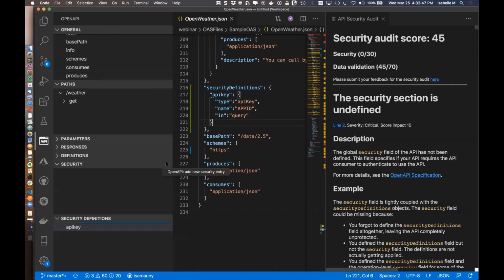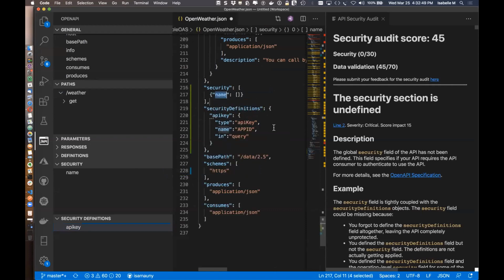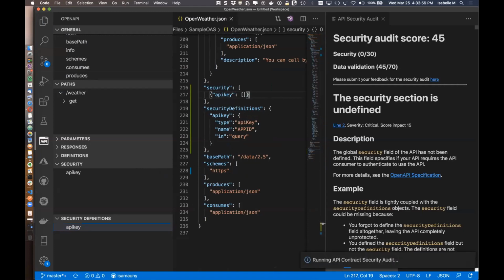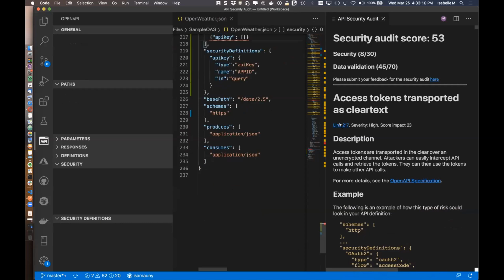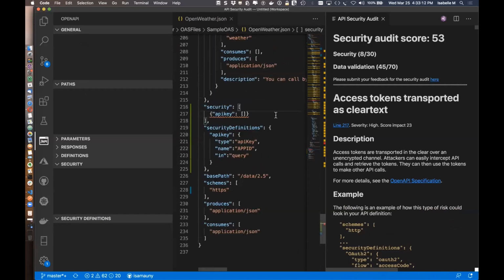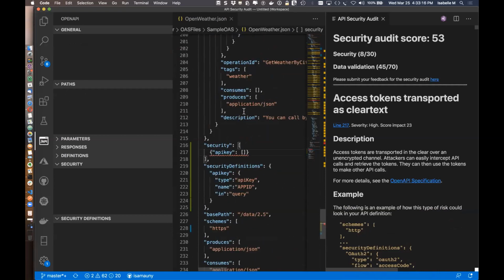Let me add a new security section here, and we'll put API key in, which is what we need. We'll save that and run it again. That should bring up my score quite significantly. So I've gained 8 points, and I still have a big problem here. I'm transporting this information probably even over HTTPS, okay?